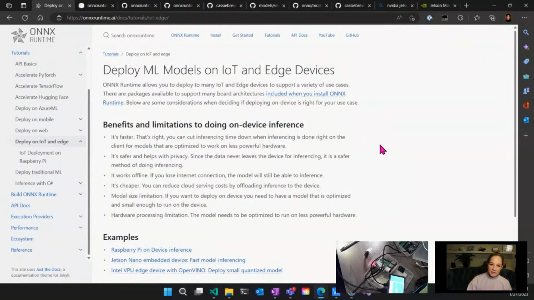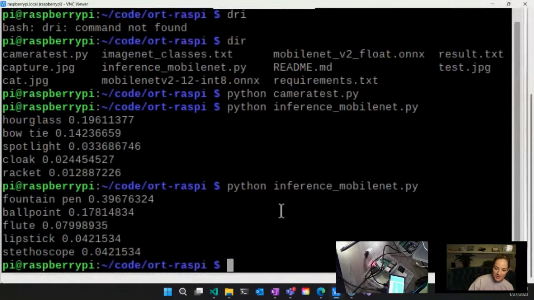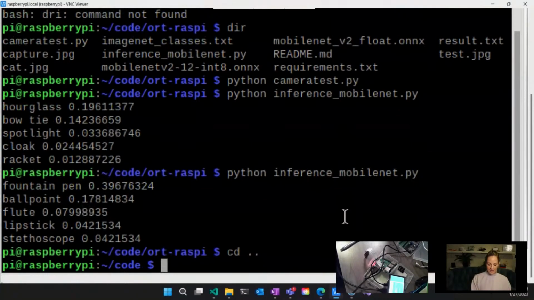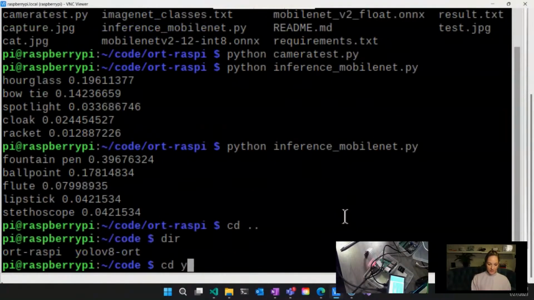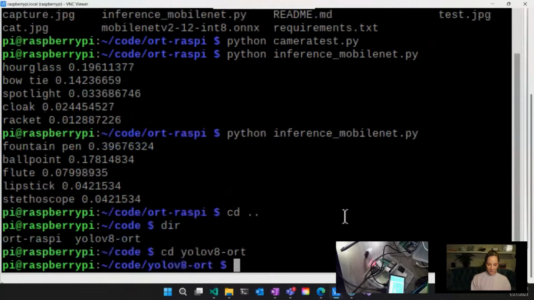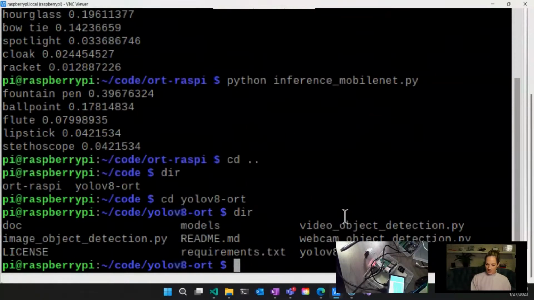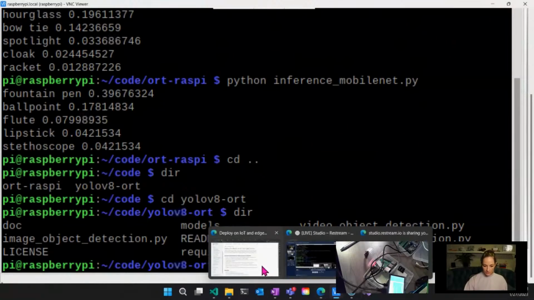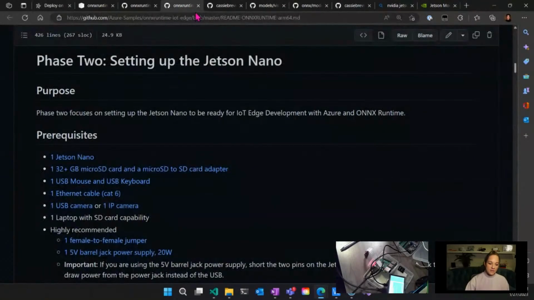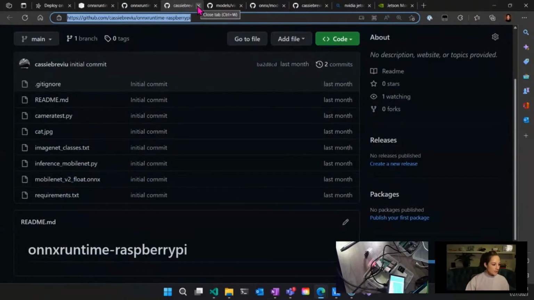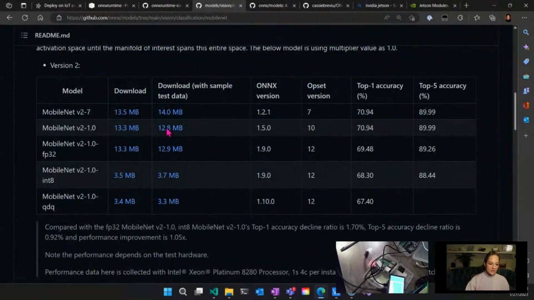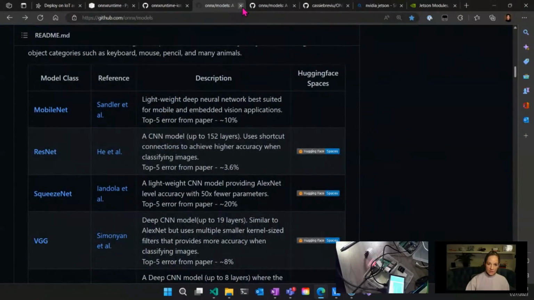All right, well then with the little bit of time we have left, if you want to see my Raspberry Pi, it totally got frozen. It does kind of work, but I can show you the YOLO V8 I was playing with this morning that I was wondering if it would work. Let me show a little bit of this code quick. It's an object detection model. If you don't know what the YOLO models are, you can close this. These are the different sizes of the MobileNet models. Can close that out.